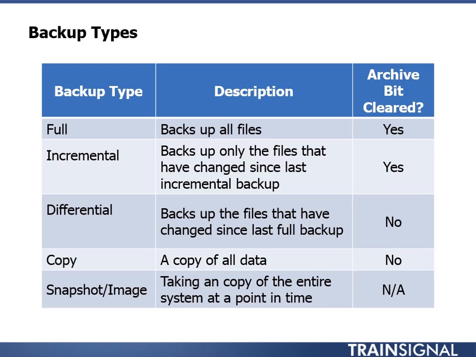So in enterprises where most companies use a system image and redeploying a computer takes just a few clicks, they use full backups and they don't back up system files. In home environments where you have one or two computers, you don't have a system image and you don't want to be bothered reinstalling every application and looking up every product key that you need for every application. So you take a system image, and then when your hard drive fails or there is a disaster, you restore from that system image and everything is automatically back up and running with no reinstalls.